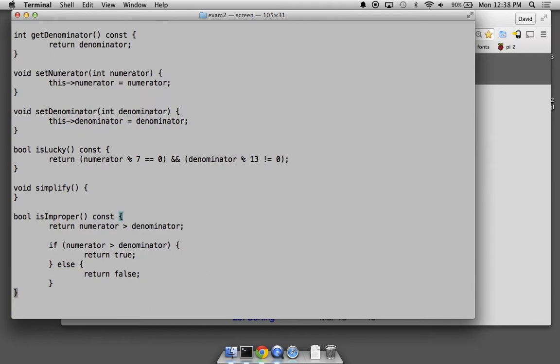We could do it like that. But you'll see the programmers will write it like this because it's more compact. And eventually this will be easier for you to think about, to work with. It's less to look at. But in the beginning, it might be simpler to write it out like this.